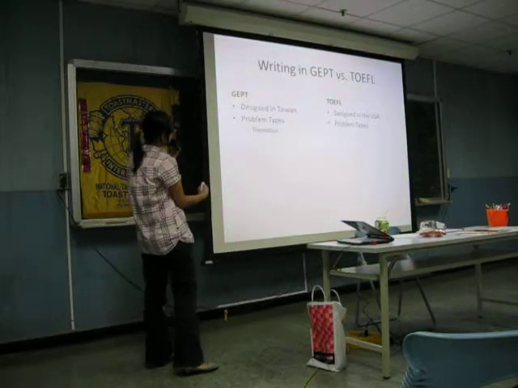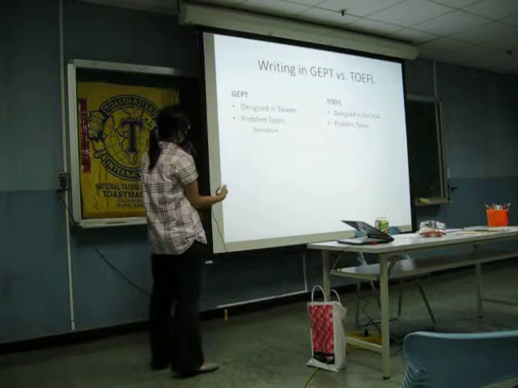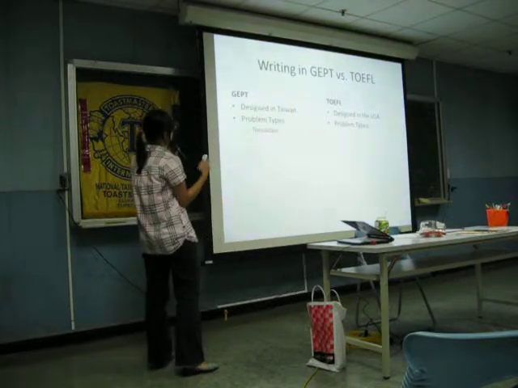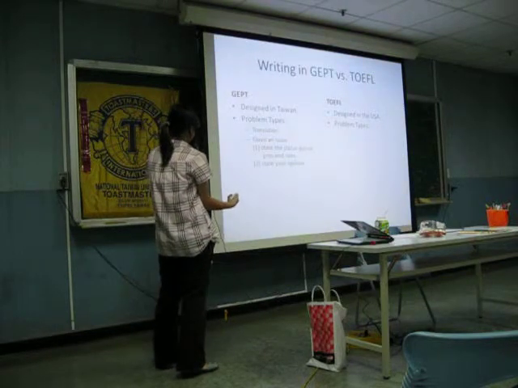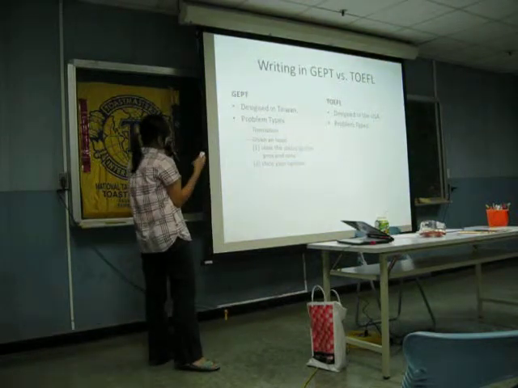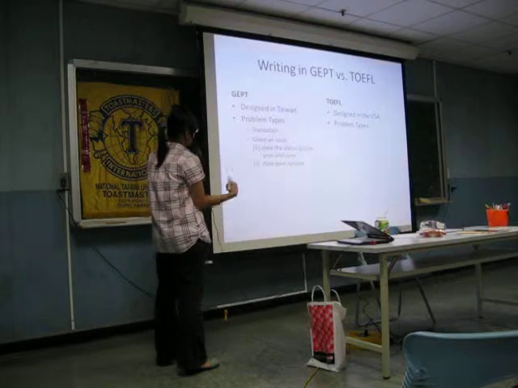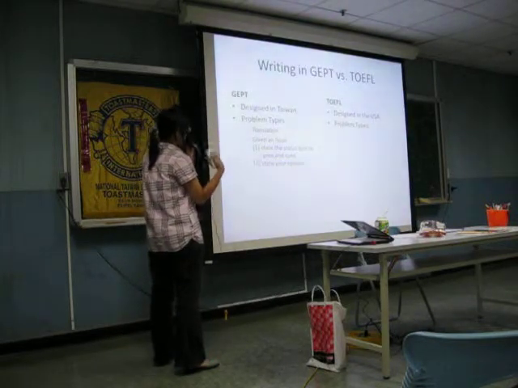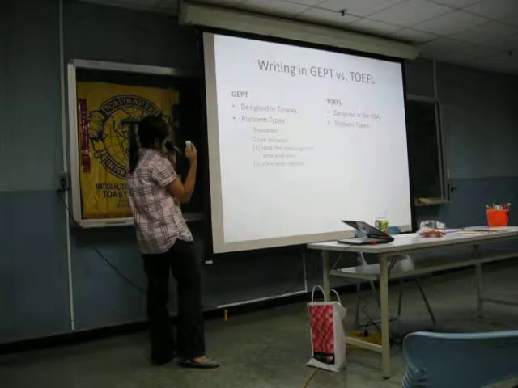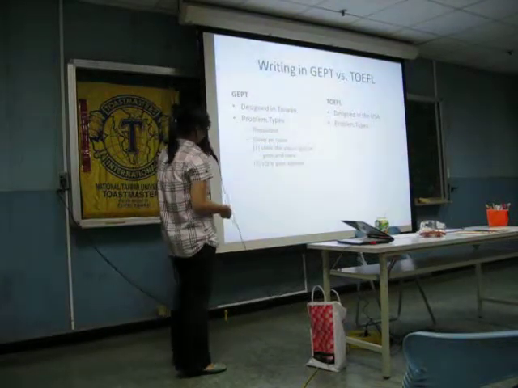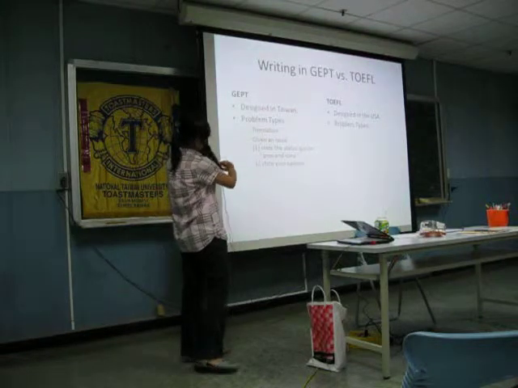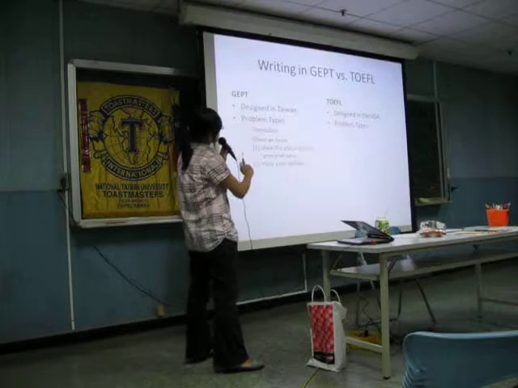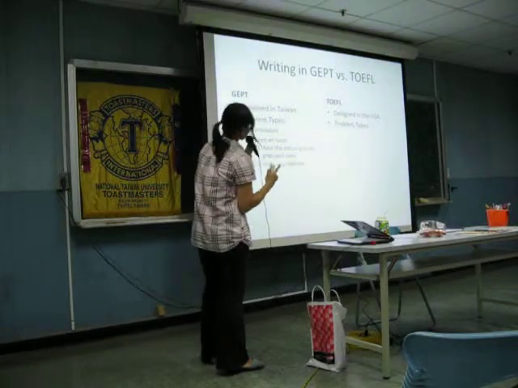First, in the GEPT high intermediate level test, you will first get a translation from Chinese to English, and you need to translate the paragraphs, and then you will get the issue. The issue will just ask you to state the status quo and the current situation and talk about the pros and cons about this situation. And then you need to say your opinion. That is actually a small essay, 150 words to 180 words.